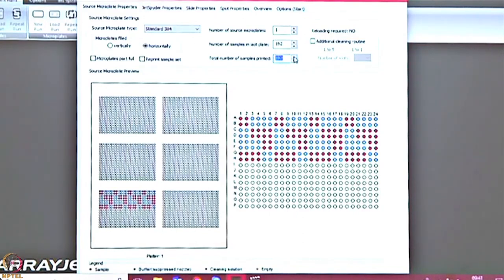You can decide how you want the array to look. If you tell me that this is how I want my samples to look, we will feed it into another option in the software where you can feed your requirements, and it will generate a plate map for you. So you can generate your plate map, you can generate your data sheet, looking at how you want it to fill. If your plate right now has certain samples in certain specific locations, then the software can also go and pick up that sample from that well. So it's so flexible.